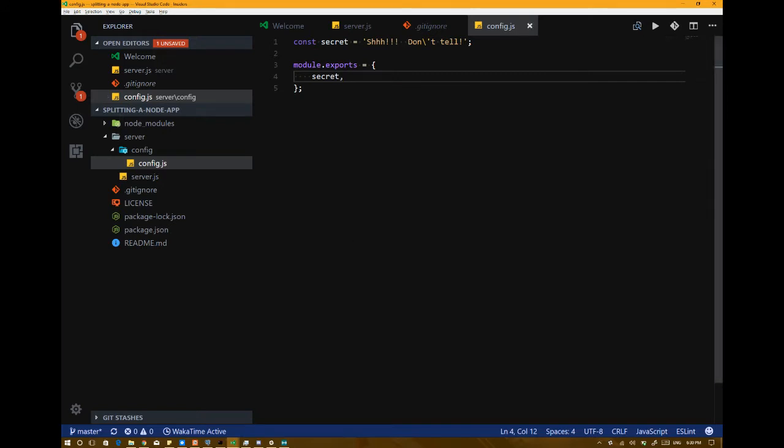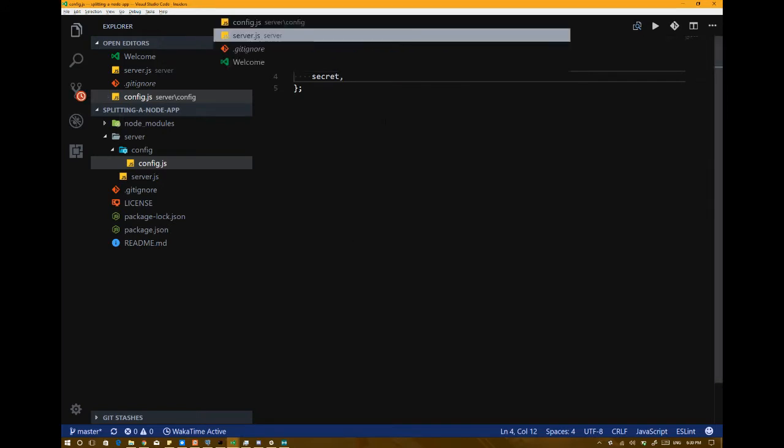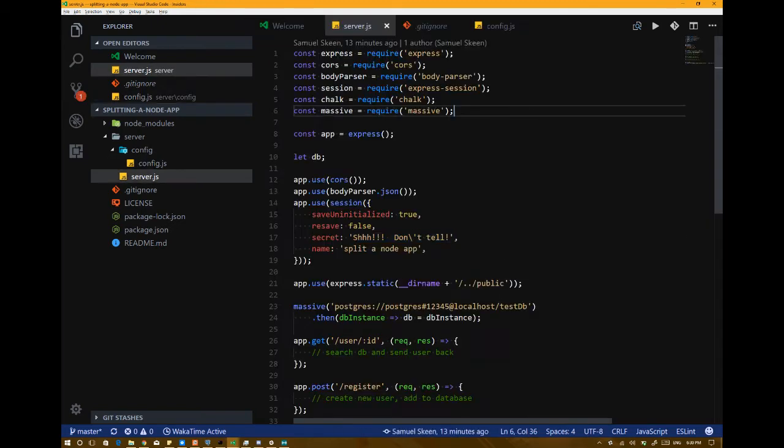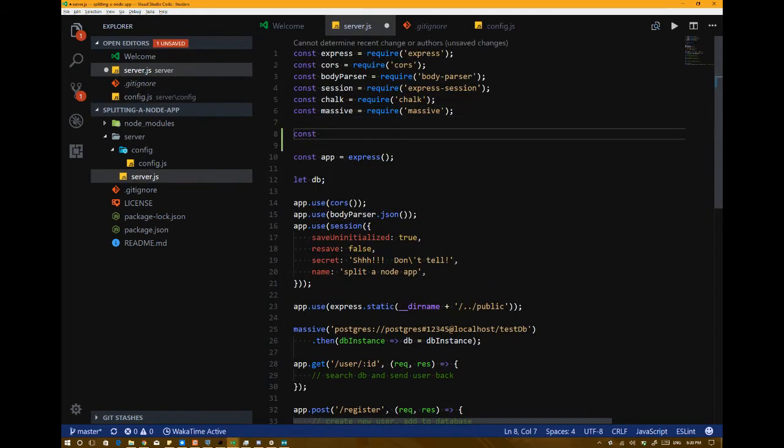And from there, what we can do is we can bring in the secret from the config. Here I'm just destructuring the secret out of that because I don't really care about the rest of the object that we're given, we just want the secret.